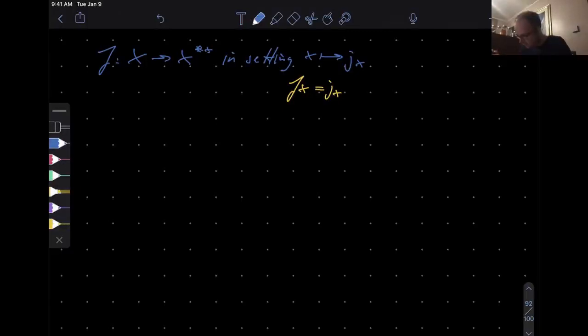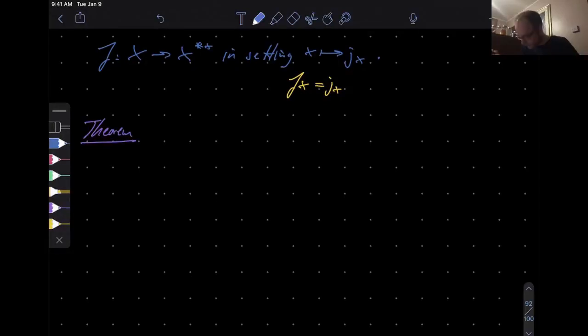Okay, this is the thing. That's a very, very important thing. Probably one of the most important maps that gets a name in this entire model. The canonical map that maps you from a given normed linear space to its bidual. It's so important that it gets its own theorem, and we will summarize some of its properties in that theorem. Okay, so let X first be a general normed linear space.